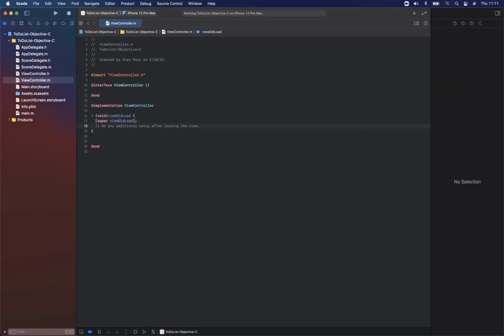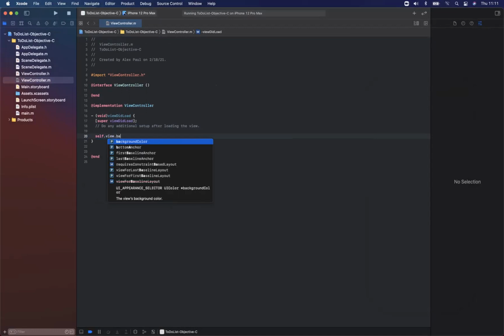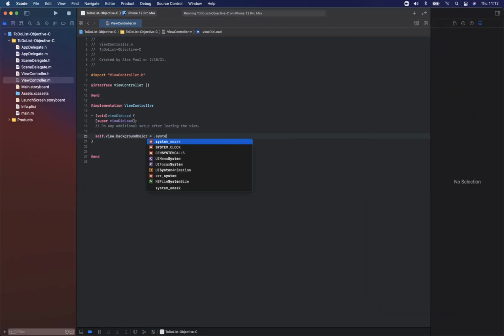If you want to change, for example, the color of your background, in Swift, also in Objective-C, you could say view, right? I want to change the background color of the view. I could say background color, and I could give it some sort of color. So here I could say some system color. But again, in Swift, you could do this, but in Objective-C, you have to be explicit about the color choice. So I have to explicitly write UIColor dot, just some random color, say yellow here, for example, and don't forget your semicolon.